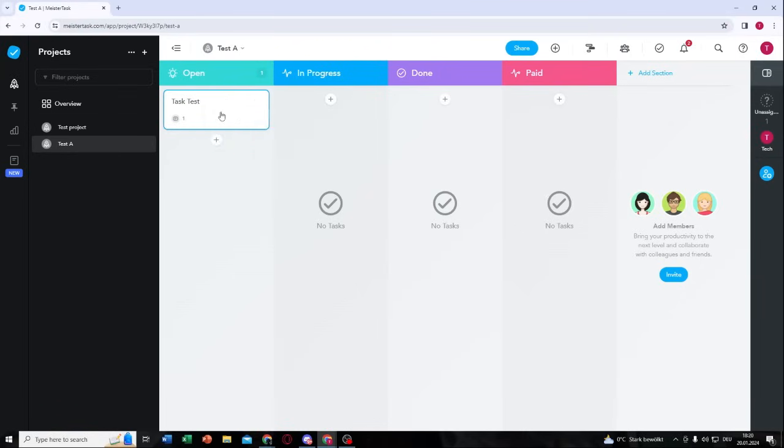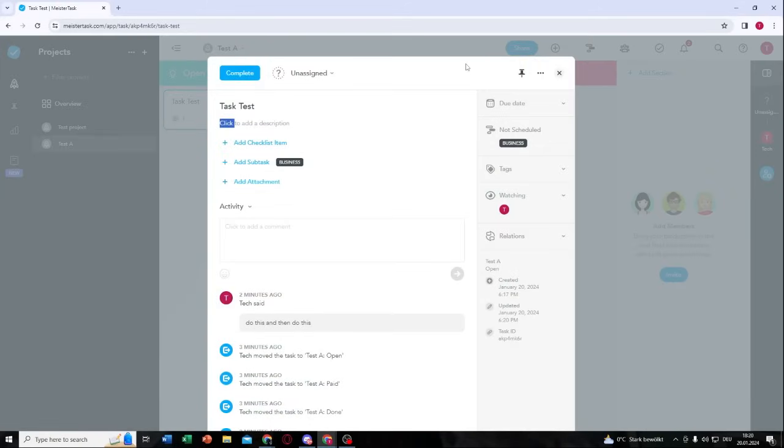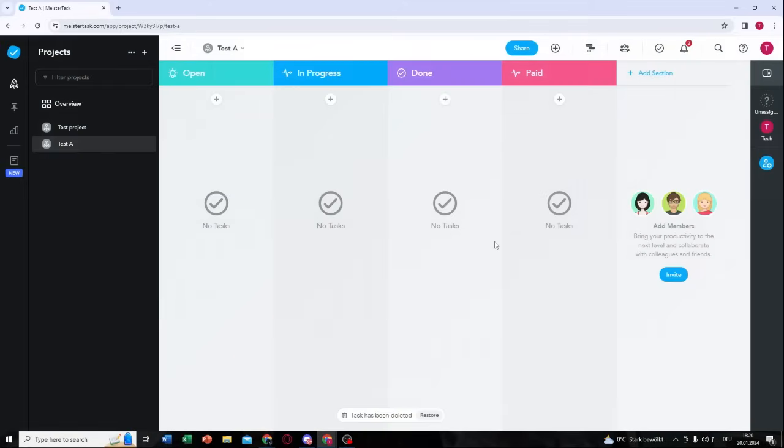Now you think, okay, this task is not necessary anymore because we don't need it. Then of course we want to have the option to delete the task, and as you can see here, when you click on this icon with the 3 dots, this drop down opens and you can just go here and click on delete the task. And now the task is gone.